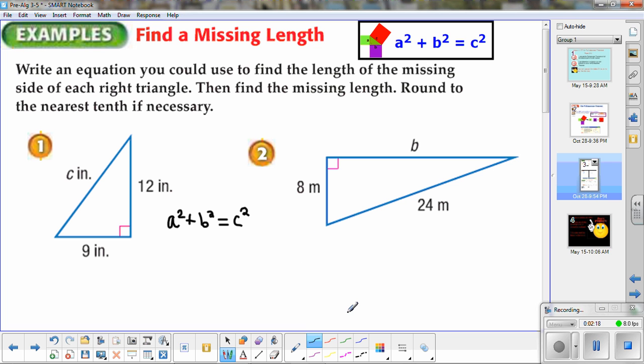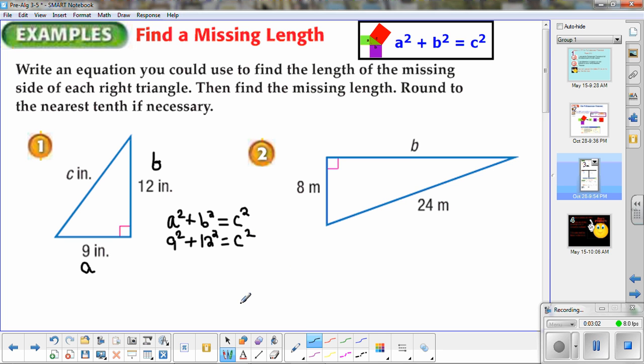And then before we start, I'm going to go ahead and label these sides so we know what we're talking about. A and B are the two that form the right angle. It doesn't matter which one you call A and which one you call B. I'm going to call this one A and this one B. And this one's already labeled for you as C. So we're going to take A and square it. So the next step would be to write 9 squared plus b squared, and b is 12, so 12 squared equals c squared. And we don't know what c is, so we're going to leave it as a c.